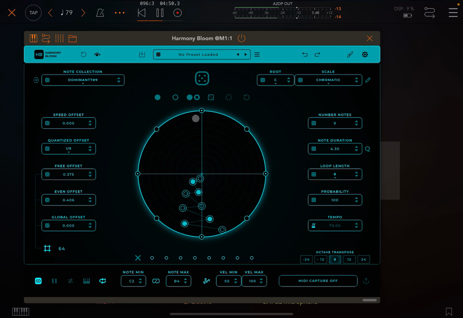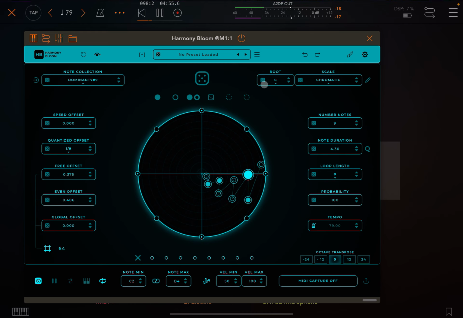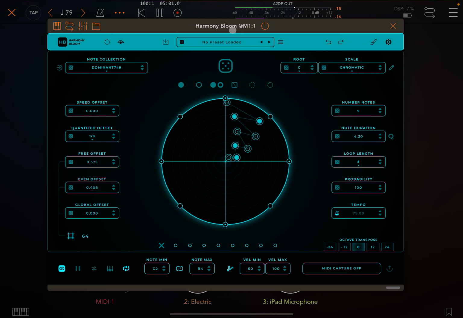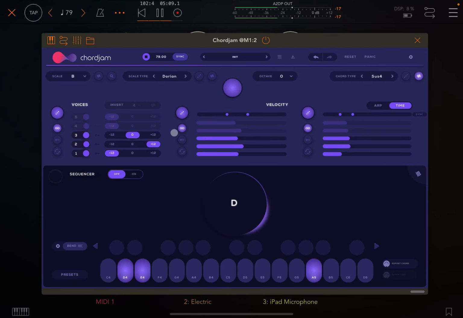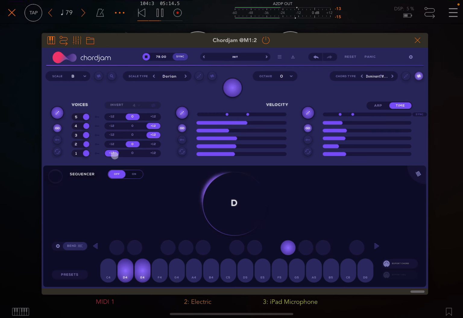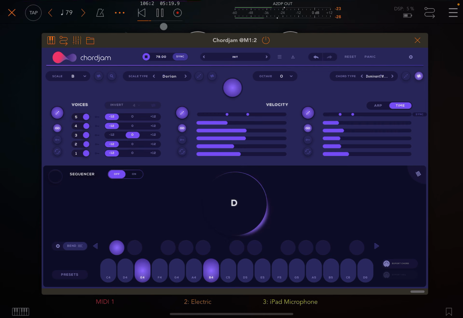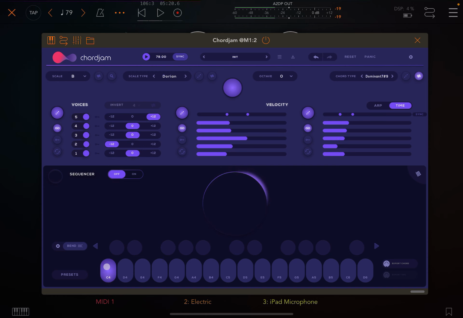It does have a similar interface as far as the looks and being able to change colors, etc. But I think it's very fluid the way it is, and it has a nice humanization to the chords, the way they play. So he's really putting some energy into it. So I hope you support his apps. Harmony Bloom is amazing. ChordJam is amazing too. There's nothing wrong with either one. They're both good.